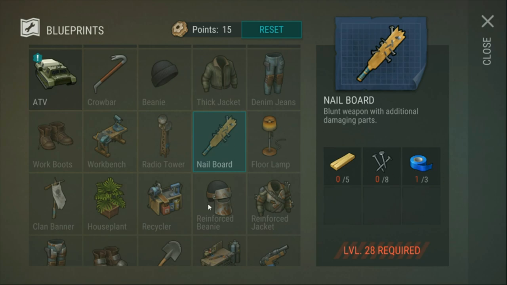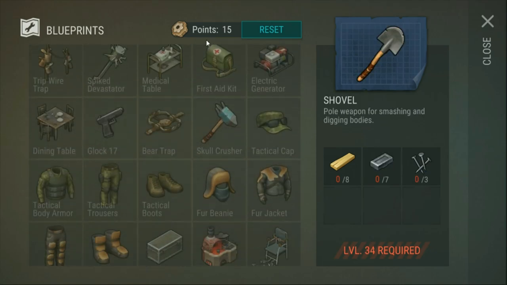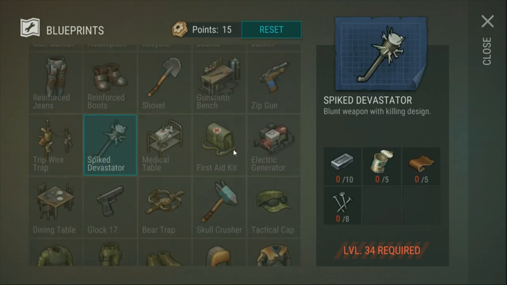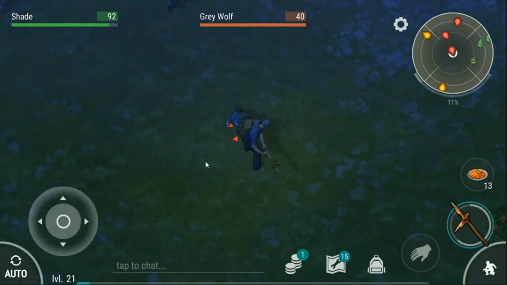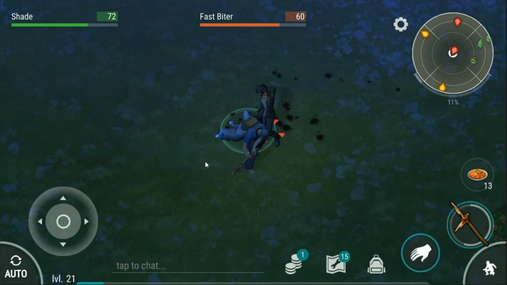Probably won't make too many of them. From my experience, none of the weapons are really worth making until you get to, I'd say, the shovel or the spike devastator. But that's level 34. Although, we did get here in, yeah, pretty much just one day. So we might be able to get... Yeah, we should probably be able to get 34 today. Right. Can we get these guys all killed up?